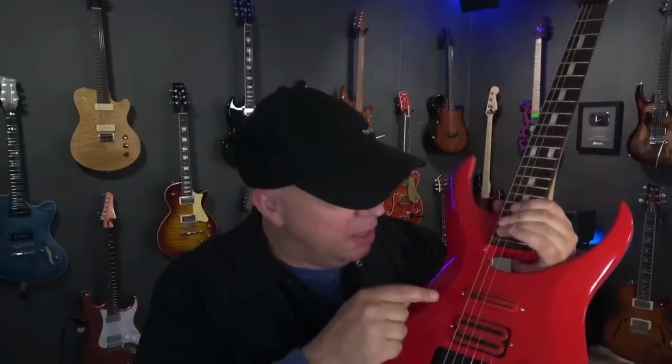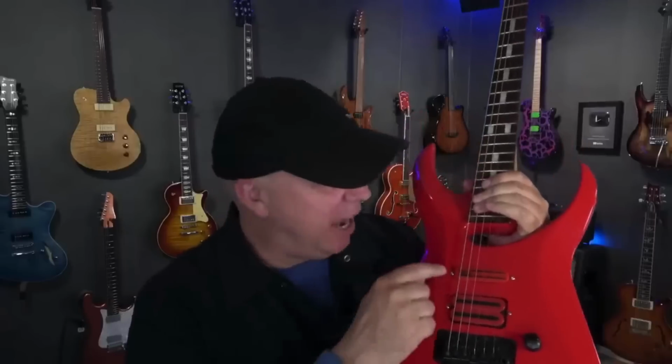So I did that. I only did this because this pickup is so loud that the single coil pickup, you couldn't even hear it anymore. So I ended up having to put in here, this is a Fast Track. So I put a Fast Track in the middle position. Yeah, it's weird having a middle pickup. I think they should have just made it a one pickup guitar and just made it shrederific in the back. This guitar is 24 3/4 scale, like a Les Paul, and it has block inlays.